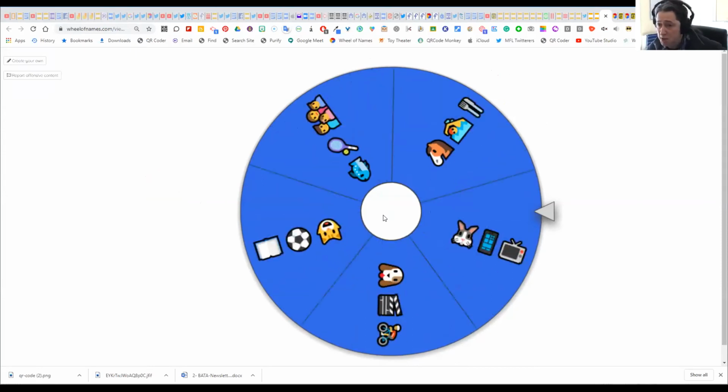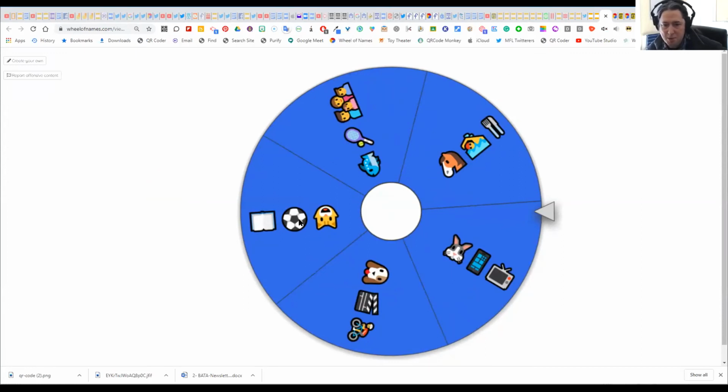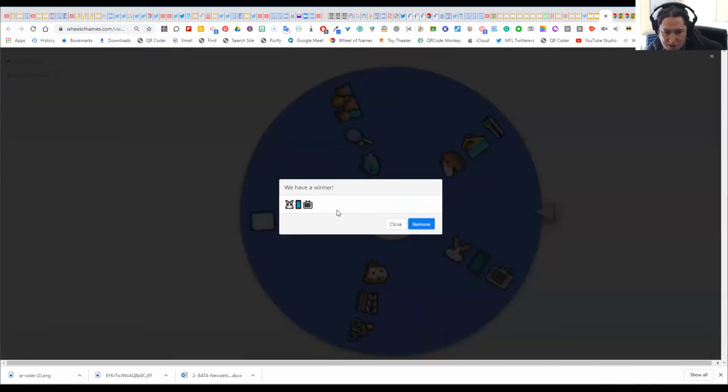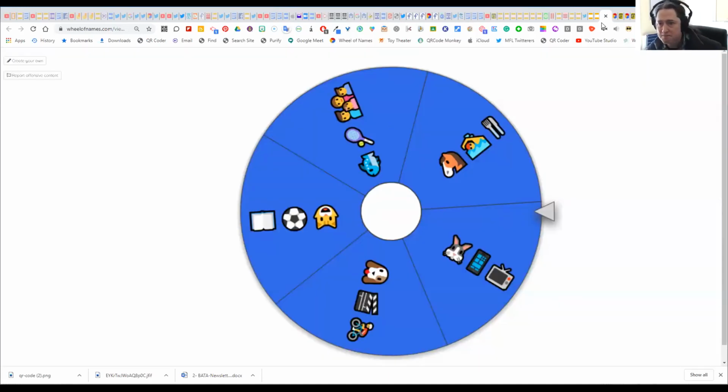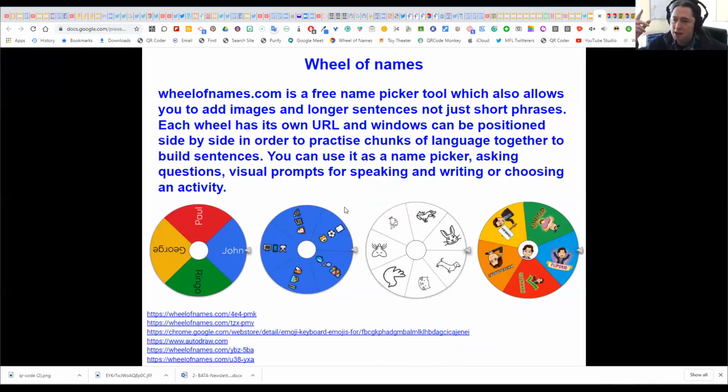You can also upload your own images as well. And then I could ask a child to come up with a sentence using these 3 different items. And clearly you can add whatever images you want. So that's literally just using the emoji keyboard, copying the emoji I wanted, and then posting it into the Wheel of Names, and that's it.